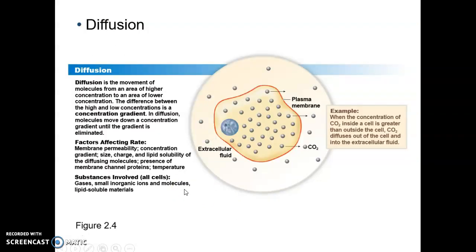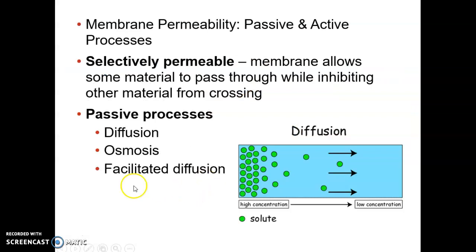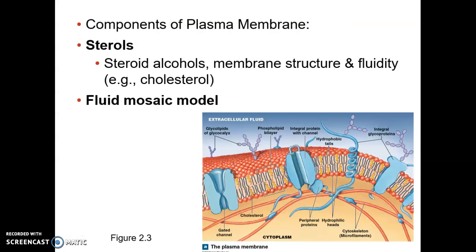And with facilitated diffusion, I'll show you the figure for that in a few seconds. That is the process of the diffusion of a substance or solute down its concentration gradient across the plasma membrane, except now there is a transmembrane integral protein that allows the diffusion to occur, basically facilitating diffusion. So I'll go back to this figure here. This integral protein that spans the membrane acts as a channel that would allow facilitated diffusion of some substance or solute across the plasma membrane, whether into or out of the cell.